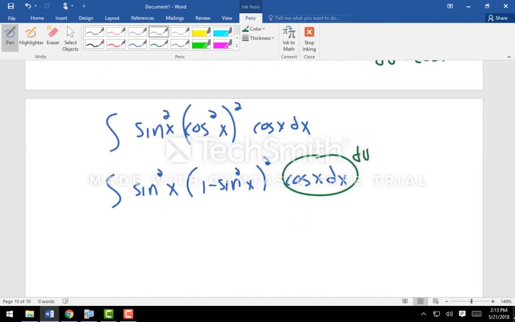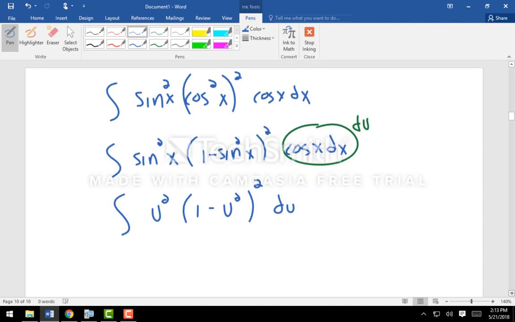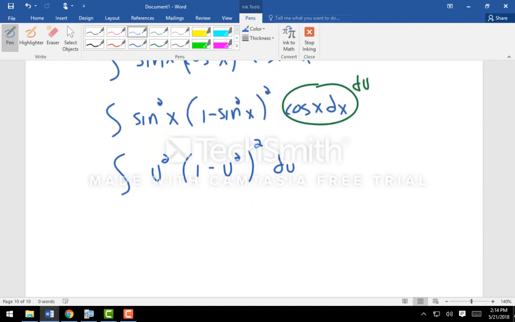So I'm going to write this then as the integral of u squared times 1 minus u squared, squared, and then I have my du term right there. So we've accomplished getting the integral to u sub form, which we can integrate. We can solve this. Now, obviously, I need to do a little bit of algebra here. I need to FOIL out this term, if you will, square it out, and then I can write this all as one big polynomial.